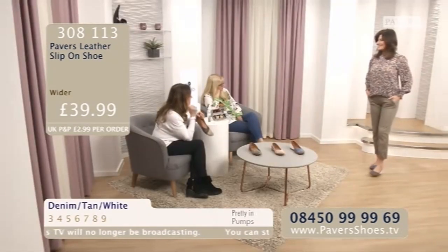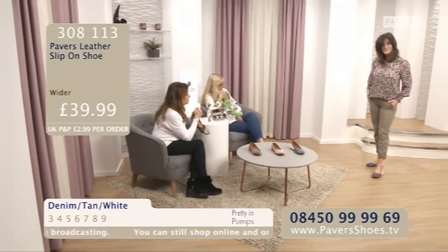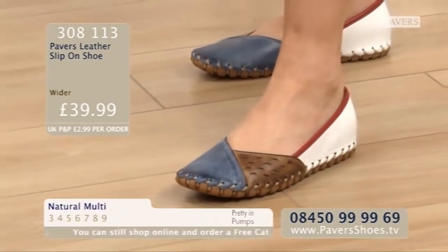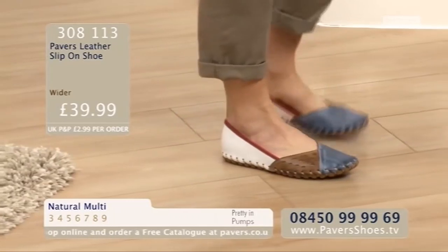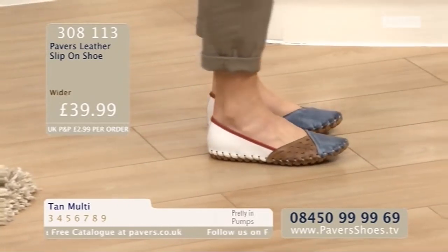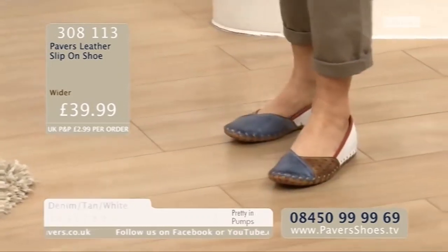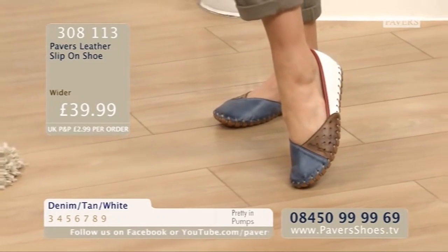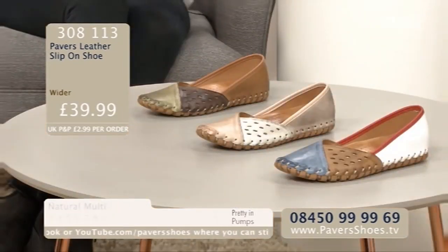Let's have a look at it on your foot, Julie - and it's a bit of a wider fit as well. It goes with what you're wearing beautifully, absolutely perfect. It's just gorgeous. It's got that nice cushioning under the arch - you can really feel that, it gives that little extra bit of support. Really flexible, stunning shoe. It looks like you've paid a fortune for it. It's so continental. This might be my favourite in our show - it's just so elegant. The V shaping on the top is so flattering to your foot, and the whole leg actually.